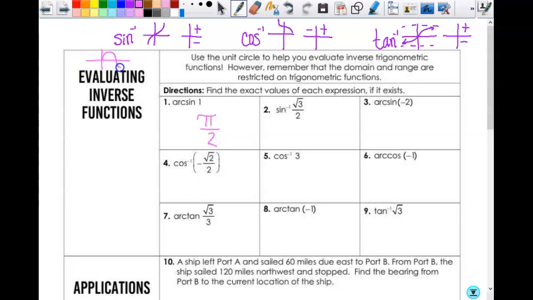And remember, actually picture the sine graph in your mind. So like, here's the sine graph, right? You know that goes from 0 to 2 pi. Well, here's when sine is 1. That right there, you're at pi halves. I mean, you can get it from there too, whatever makes the most sense to you. All right, so then the sine inverse of the square root of 3 over 2. Hand trick still works. You make the sine value square root of 3 over 2, and then ask yourself, what is that angle? Pi thirds. There you go.